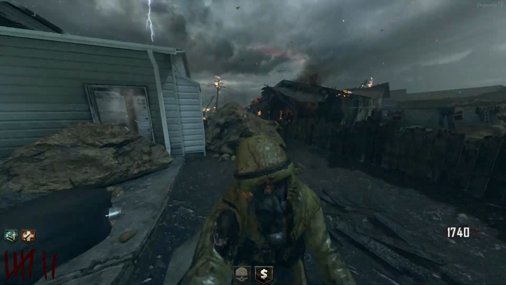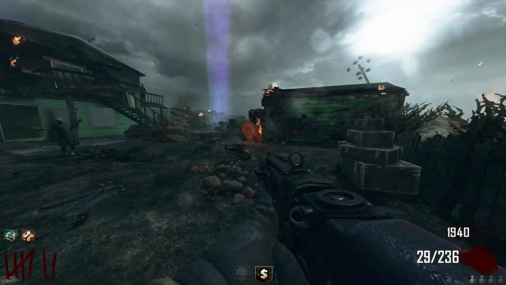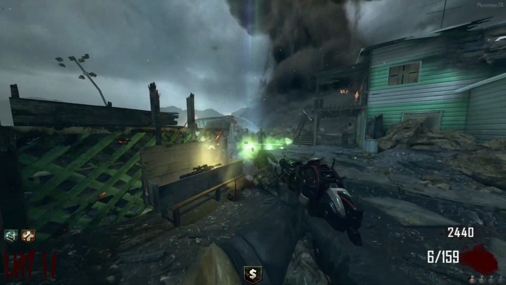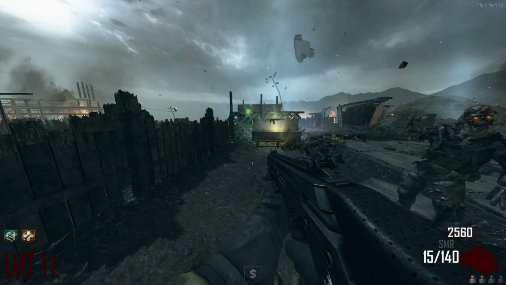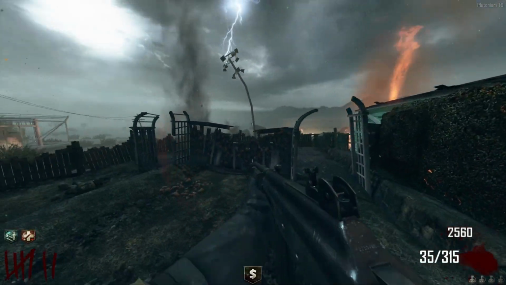Even though I feel like, oh, and a fire sale, actually kind of perfect. I don't really know why I keep spinning the box. I just want something better than an MTAR. Okay, we're gonna switch to this quickly so I can open this. All right, there we go. I got a permapack of some sort then. And I got a Galil. I actually want that. What did we just get? What was our drop?